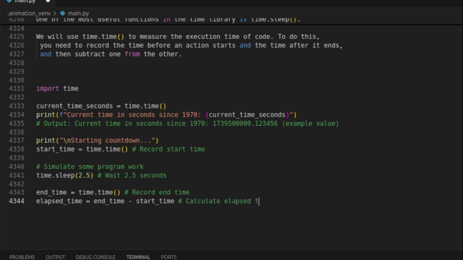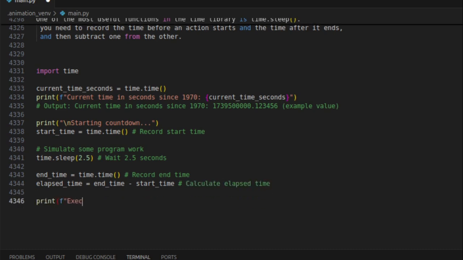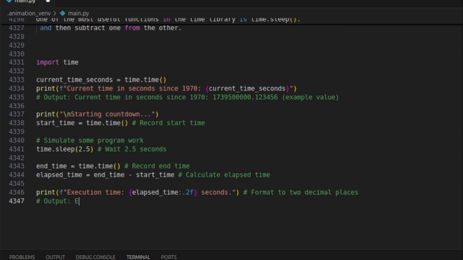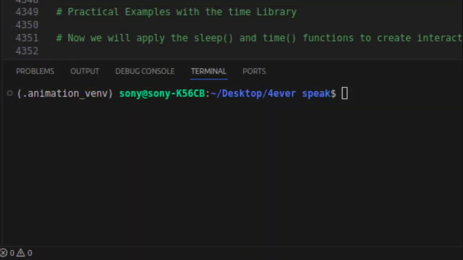Calculate elapsed time. Format to 2 decimal places. Output: execution time, 2.50 seconds.